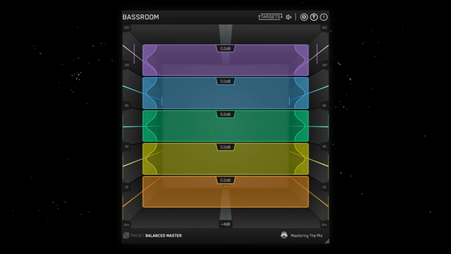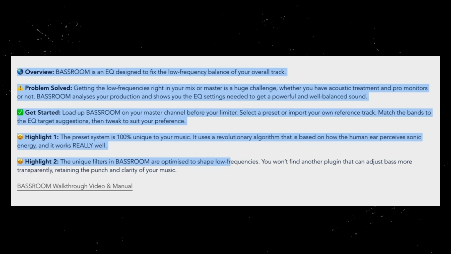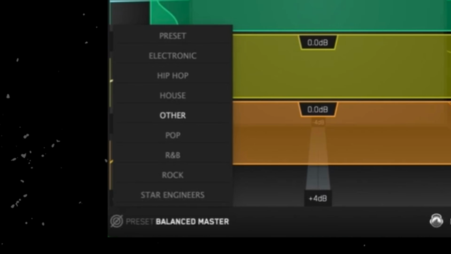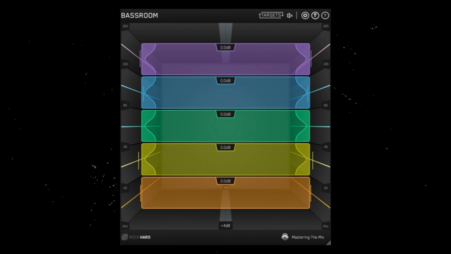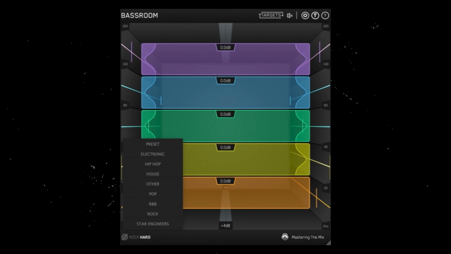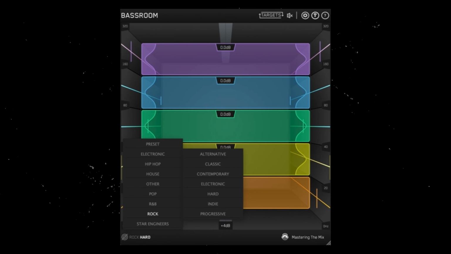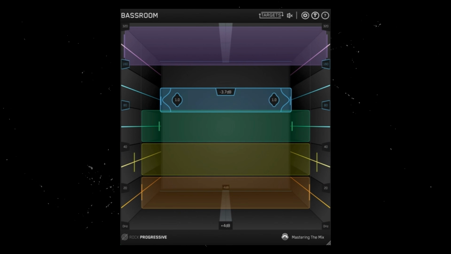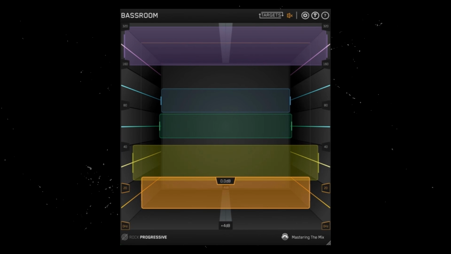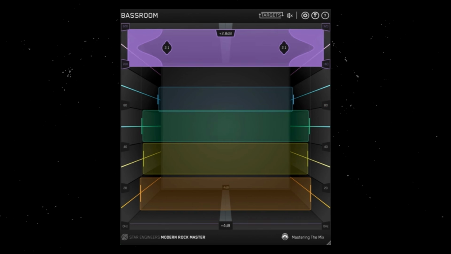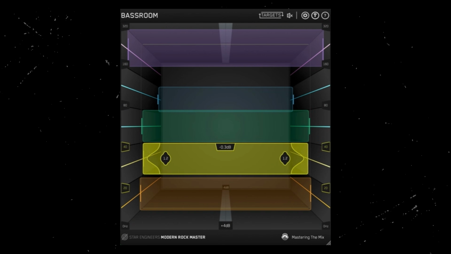Well, this is what Bass Room is meant to solve. Its very design is tailored to correct the perception of the low end, and the way it works is beautifully simple. Within Bass Room, you go into the target menu and you choose your desired low end style. Then watch in awe as Bass Room manipulates these toy-looking blocks assigned to different low end frequencies. Push them up or down and behold the perception of your low end shifts. Oh, and those numbers within the box? They control the volume, allowing you to craft a balanced low end.